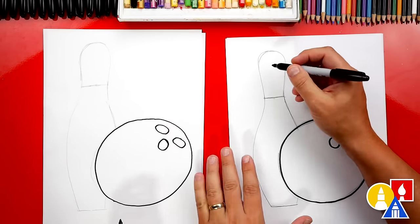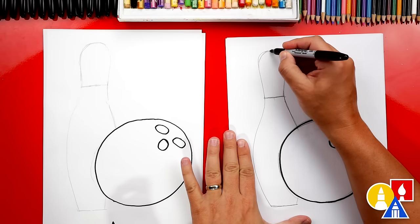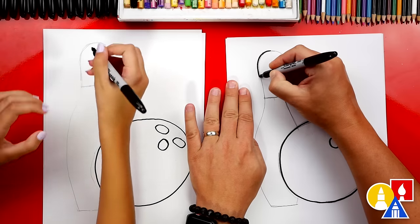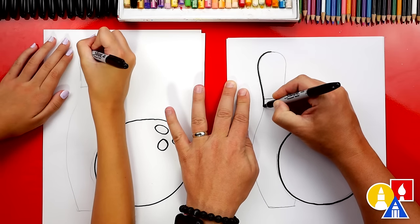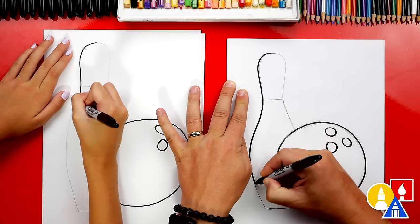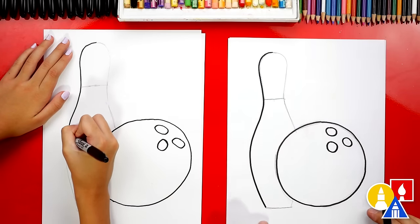Nice. Now let's draw the pin. I'm going to start up here at the top and draw the left side first. We'll trace over the guidelines, come down, trace out, and then back in. And then stop at the bottom.